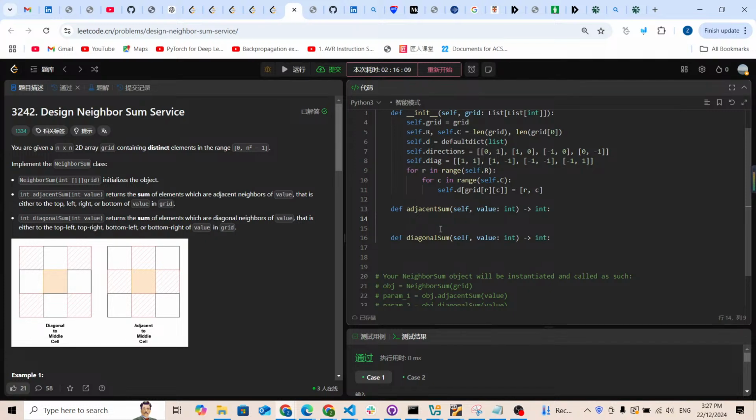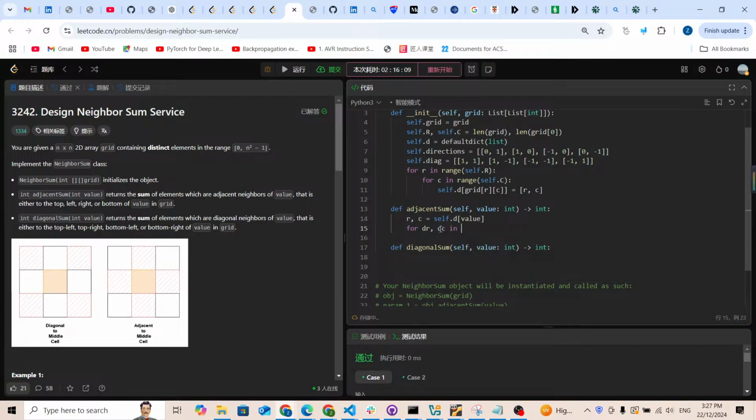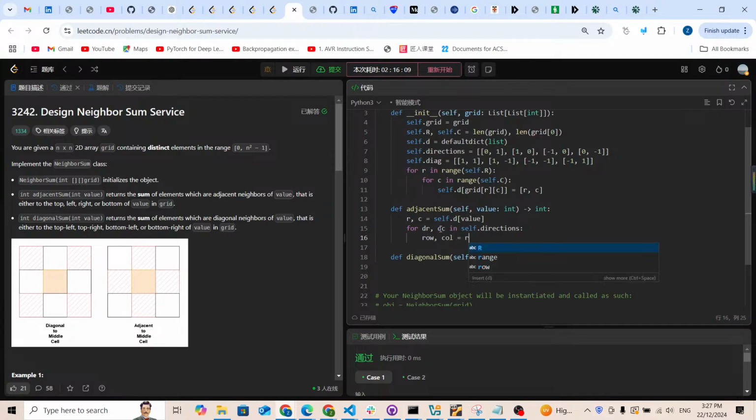Now let's write the first method, adjacent sum. First of all, let's find the position. r, c is going to be self.d with this value. Now we're going to check 4 directions. For dr, dc inside self.directions, we update the row and column, which are r plus dr and c plus dc.